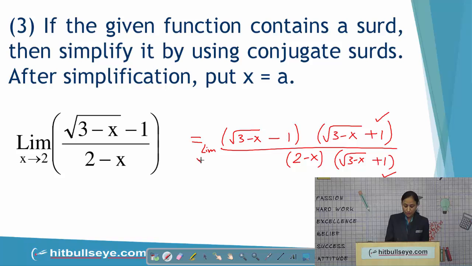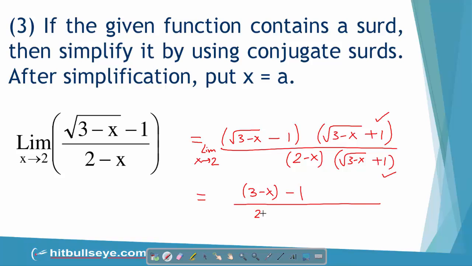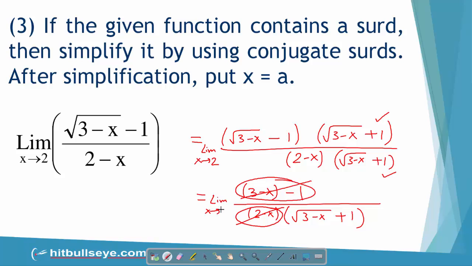Limit x approaches 2. Now applying the a minus b and a plus b rule in the numerator, we get a square minus b square here. In the denominator, we again have the same terms. Now the numerator is nothing but 2 minus x, and in the denominator also we have 2 minus x. So they both cancel out, leaving us only with the denominator part, in which we substitute x equal to 2. Then we get under root of 1 plus 1, which is nothing but 1 upon 2, which is a definite value and hence is the answer for the required limit.